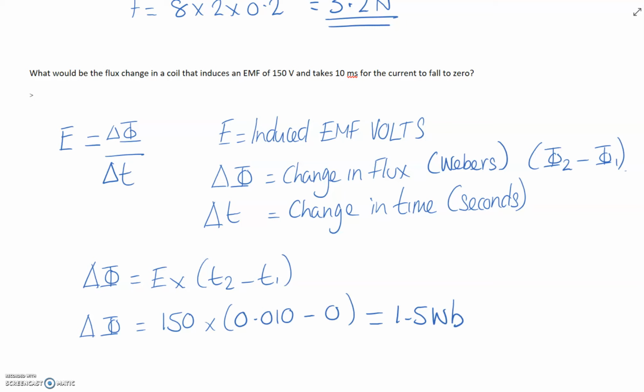All right, the rate of change. So the answer to that is 1.5 Webers. Okay. So the quicker the change, then the more induced EMF we will have, and so on.